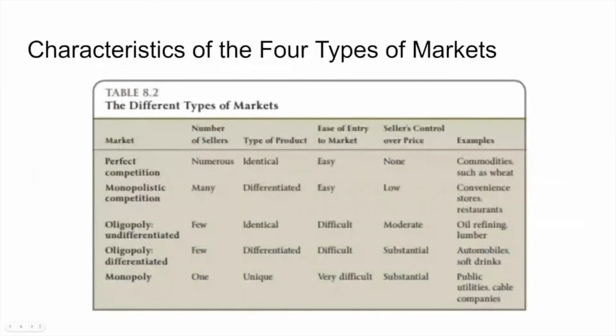What are some of the basic characteristics of these 4 industries? Well, if we look at perfectly competitive environments, that's what we're looking at here. The number of sellers, wow, there are an infinite number of sellers. They're numerous. The type of products that they're selling, exactly the same. How easy is it to get into the market? Generally very easy, because if everyone else is selling it, obviously there's lots of people who can come into the market to sell it. Do you have any control over the price?